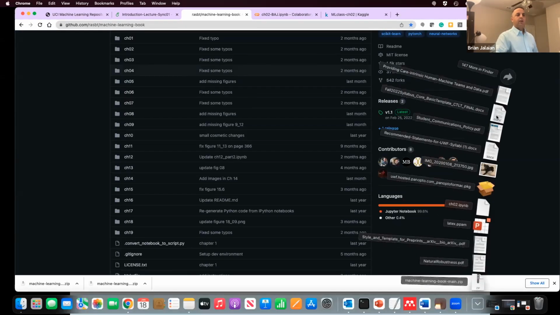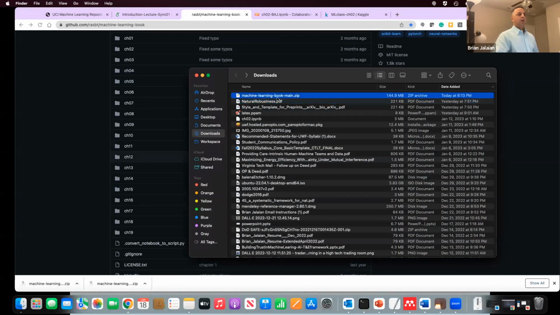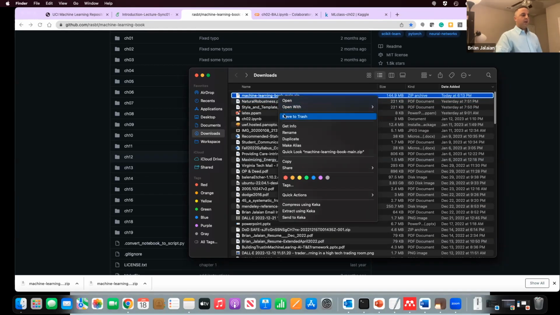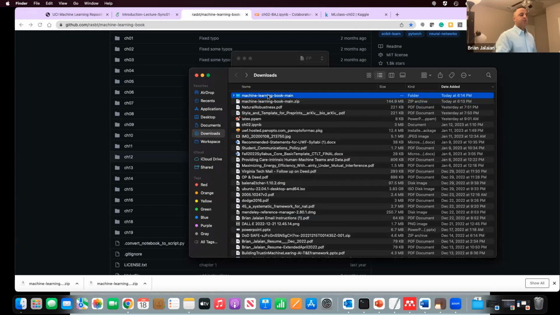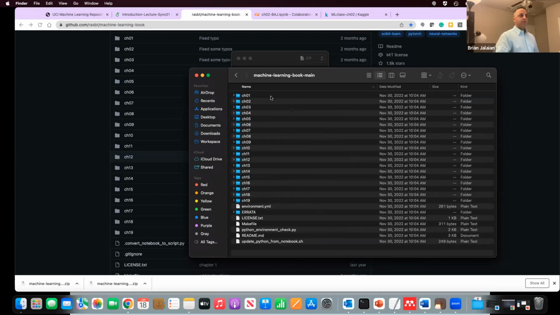Once you've downloaded the code, you would have this folder, and you should unzip it. I'm using a MacBook here, and similar instructions should work on Ubuntu Linux. I don't use Windows, so I can't provide you instructions for that, but I'm under the assumption that very similar instructions apply there as well, though I haven't done those. So this is the book that's now downloaded.